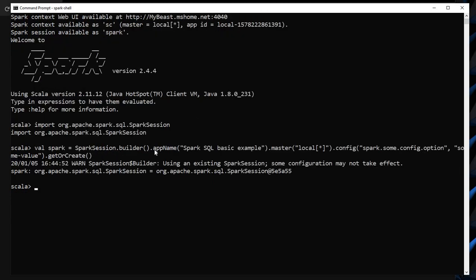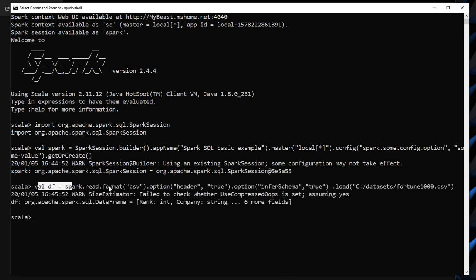build this Spark session. You are using this app name, which is used for the Spark web UI. You can give any application name. Since you are using Spark on your local machine rather than a cluster of computers, you are using master as local, and star means we are using all the cores. These are some basic configurations which are set by default. And getOrCreate means that since this Spark is present in the driver application which generates this Spark session, if it is already present then it will get it, and otherwise it will create a new Spark session.